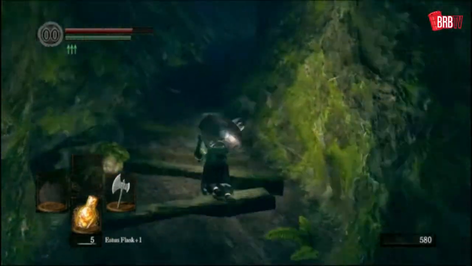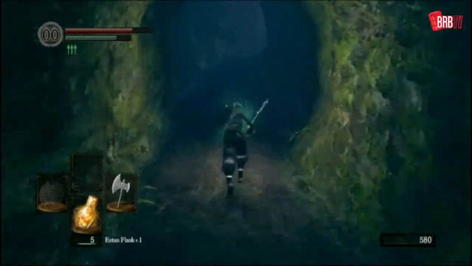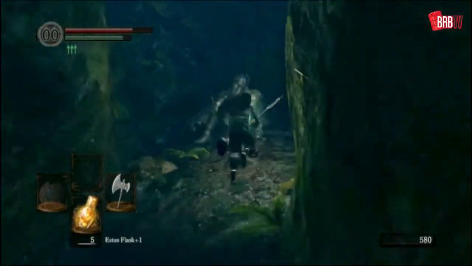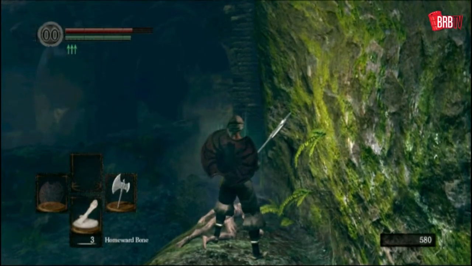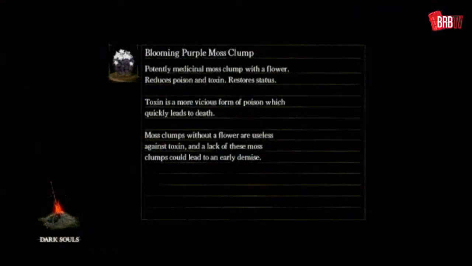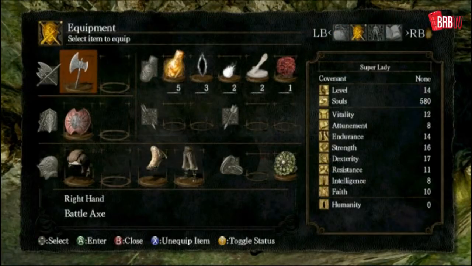Going down the rest of that way, or anywhere other than this path, is not suggested at this point, because there are a lot of stone golems around, and they are very nasty, including this guy. We're not going to mess with him, though, because we are simply going to go and grab the wolf ring, and then bone out before he can come over to me. He gives you plenty of time. Those guys are pretty slow. Alright, so, wolf ring.